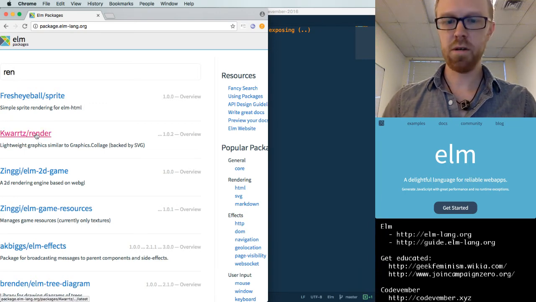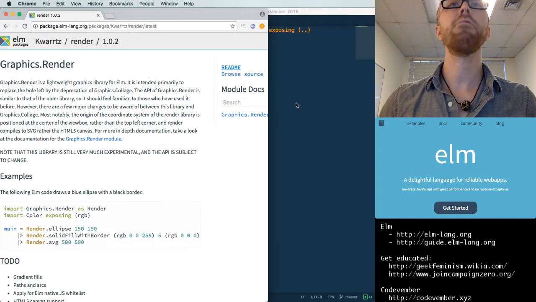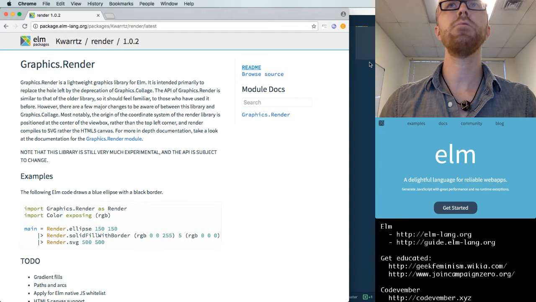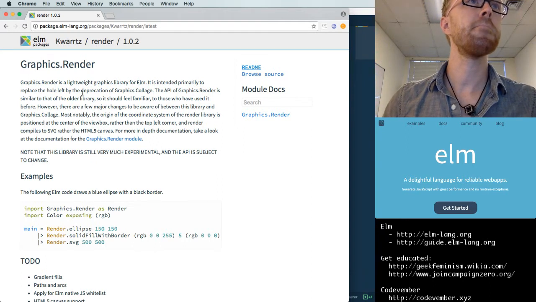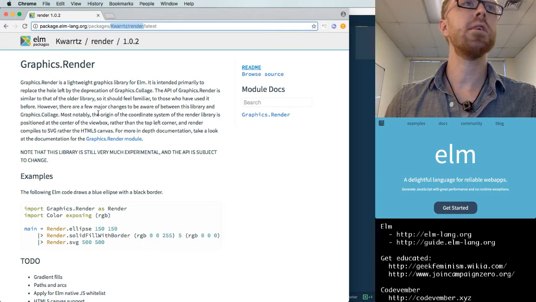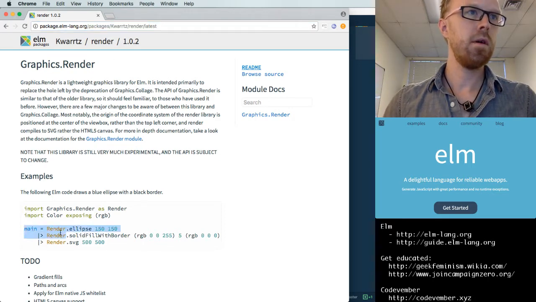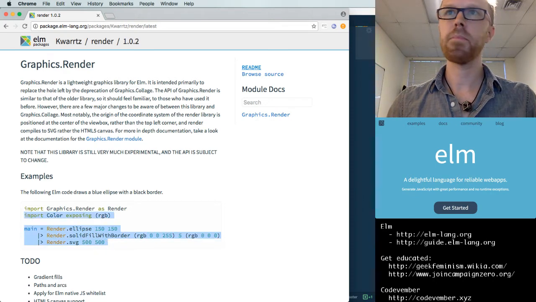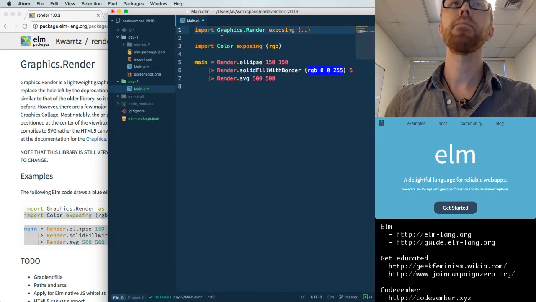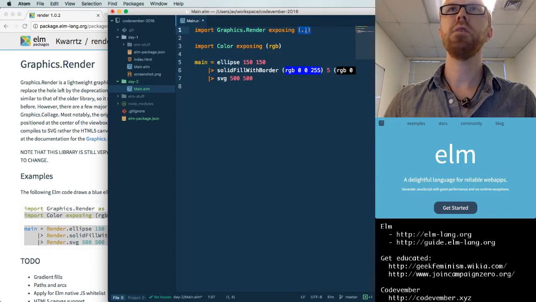This quartz render is the one we're going to be using. I've already got it installed from yesterday. But you would just say elm package install quartz/render. And here's their basic example. And then the render we don't need because I'm exposing everything directly.